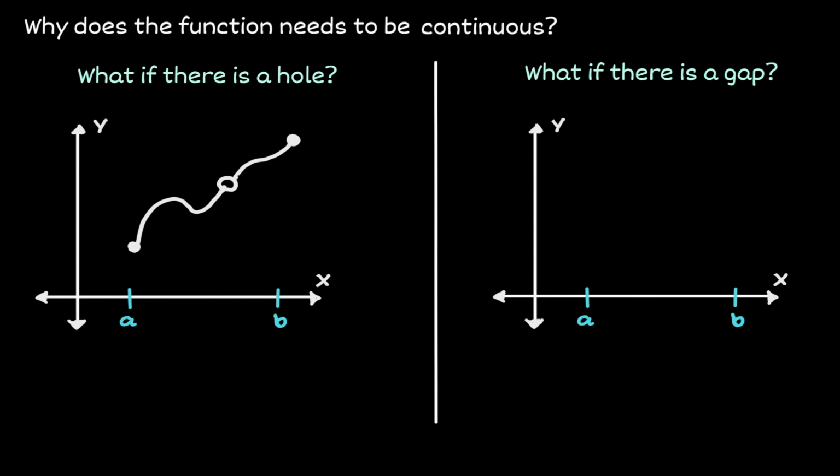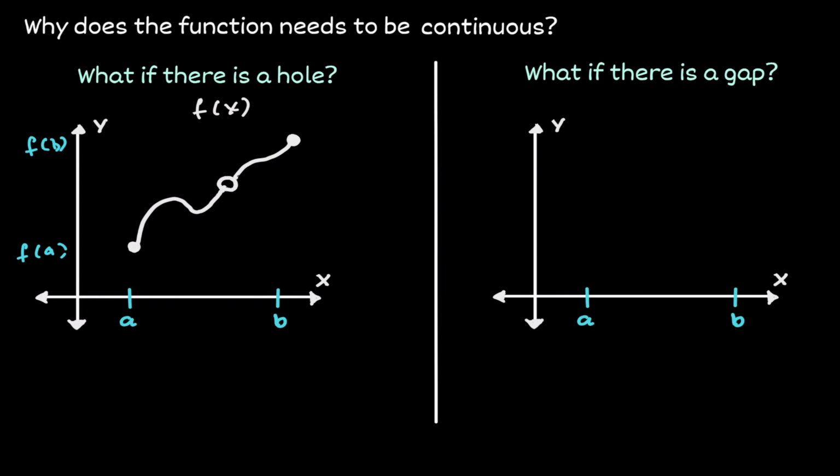So let's define the coordinate points as we did before. Where we started our continuous function, using the x value of A, the y value we can define as f of A. And where we stop our continuous function, if we use the x value of B, then the y value can be defined as f of B. What I forgot to mention, let's say that the name of this function is f.